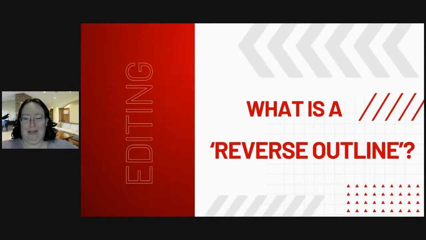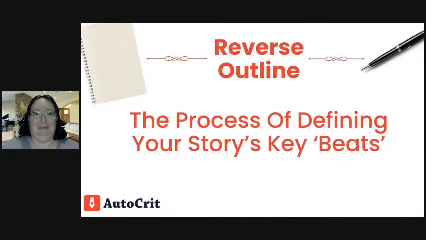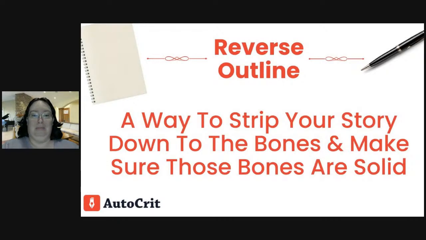Got a lot to cover and only an hour to cover it. So what is a reverse outline? A reverse outline is going through the process of defining your story's key beats. It's a way to strip your story down to the bones and make sure that the bones of your story are solid.